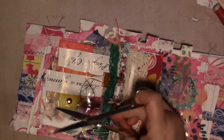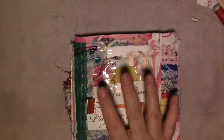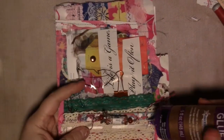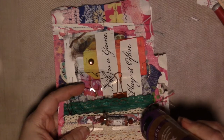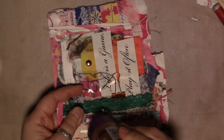I'm not gonna cut it all the way. I don't mind a little piece of the string hanging out there like that. That is cute. That is a bunch of cuteness. All right, so then just use some tacky glue on those knots. Just a little bit. If you have fabric tack, that'll work. I don't have any right now, I'm out. But tacky glue works.